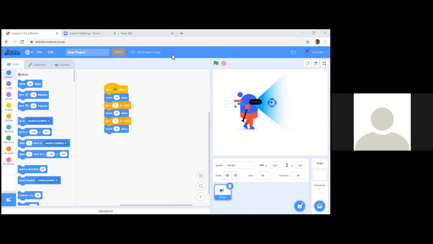Okay, so your name is showing up as Donald, but I think maybe you're probably using your father's computer. She says her name is Fortunate. Firstly, well done, Fortunate. I must congratulate you. You've got some experience in programming.